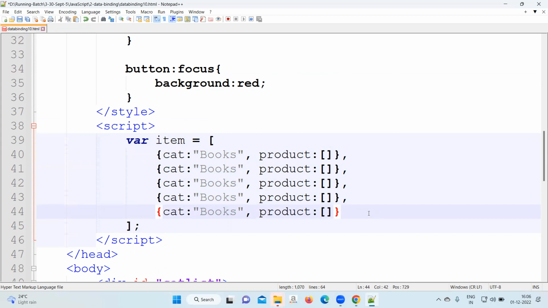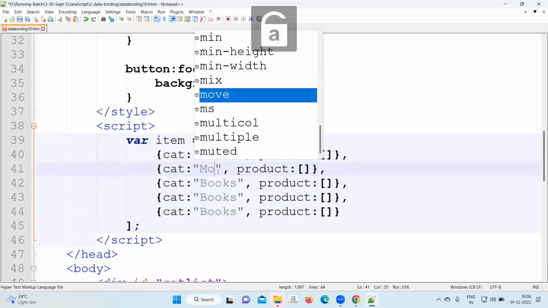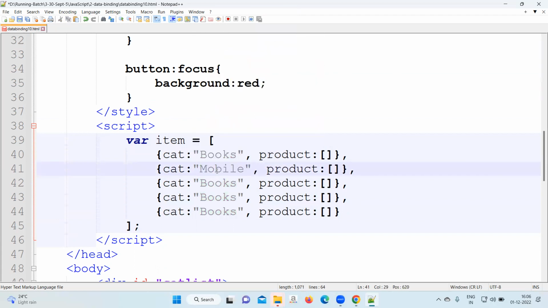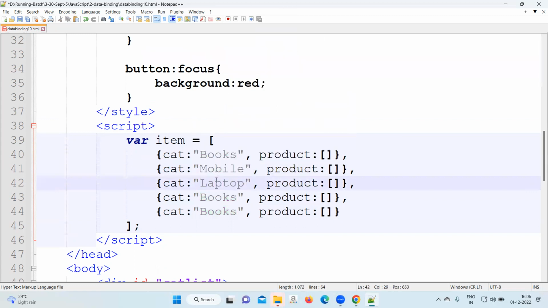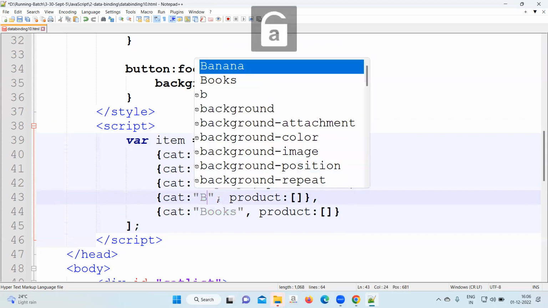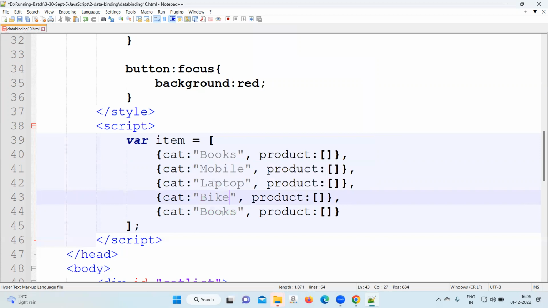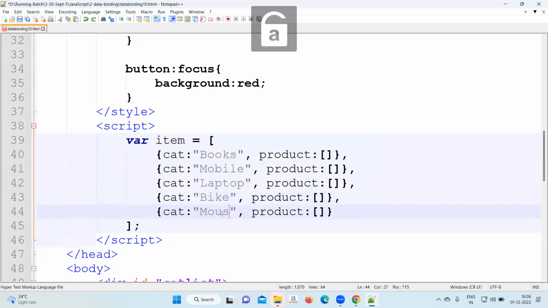After keeping 5 categories, change the names of the categories: books, then mobile, then laptop, then something like bike, and maybe food.